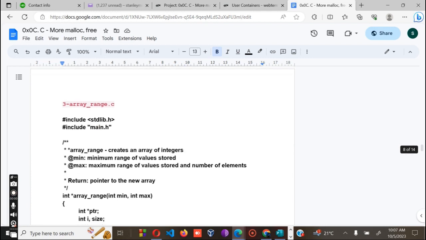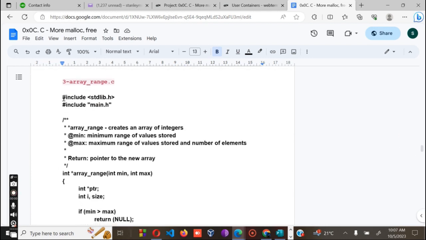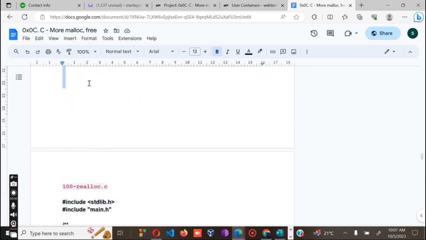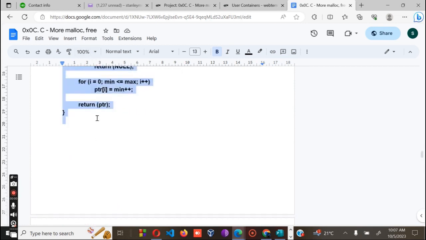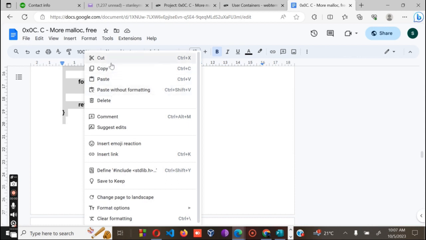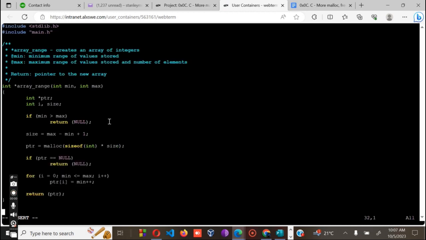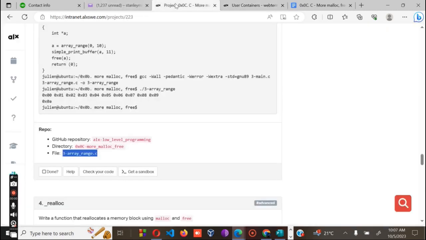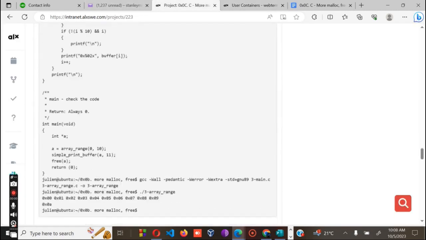Then I go to the code I've already prepared. Copy. Escape :WQ and the vi. I'm now through with the first part, which is the mandatory part.